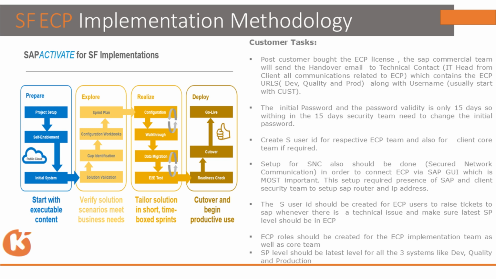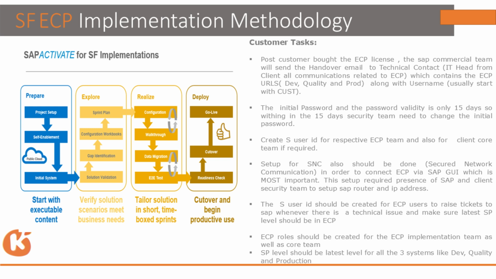So in order to secure that, the URL can be given only initially for 15 days or 20 days to the client. It is up to the client. If the client doesn't want to take any security measures, then SAP will not bother. But generally, SAP prefers 15 to 20 days from the starting configuration. But after 1 month, definitely you should go with VPN. VPN means, you know, right? Okay. So it is a very secure level.